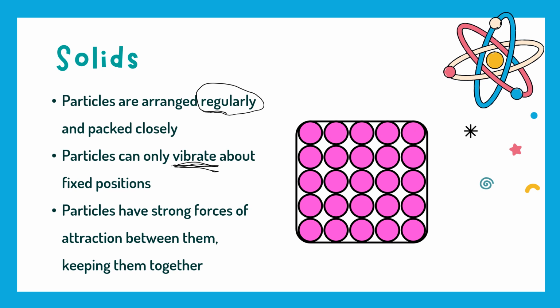We determine the state of matter of a substance with regards to its relation to the other particles in that substance. So we can see that in the substance on the screen, all of the particles are arranged in a regular fashion. They are close together, therefore we know that that represents a solid. But a single particle on its own cannot have the property of a solid, a liquid, or a gas. It has to be the combined effect of all the different particles together.